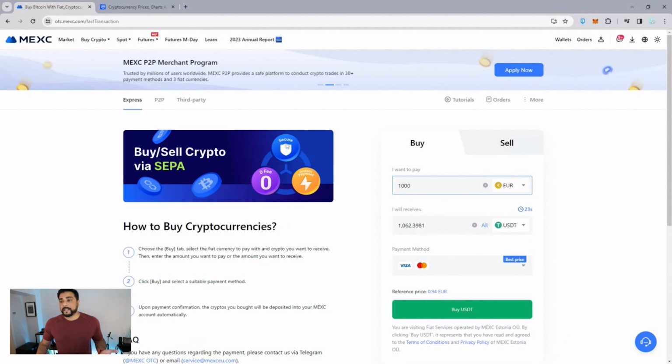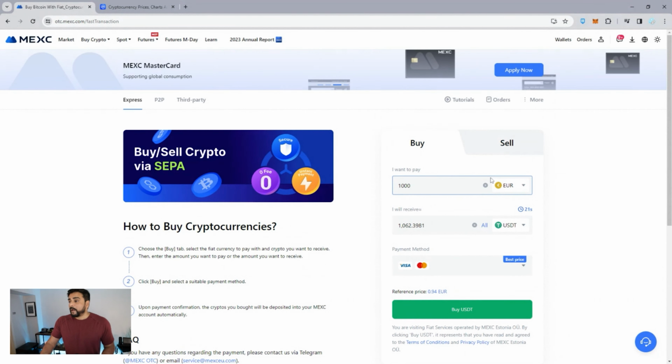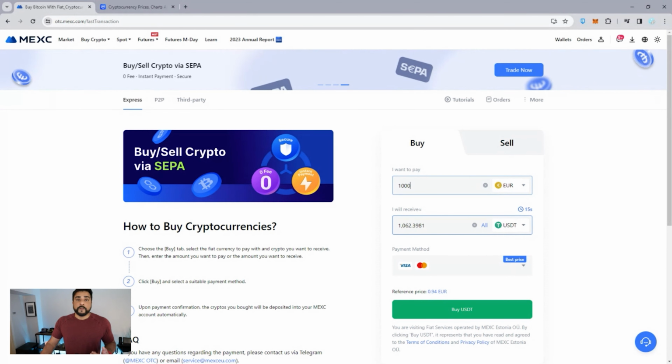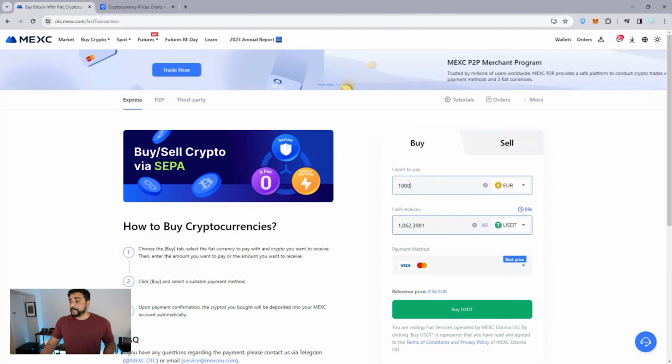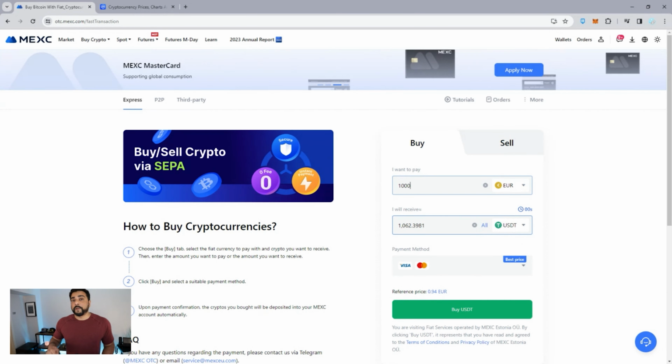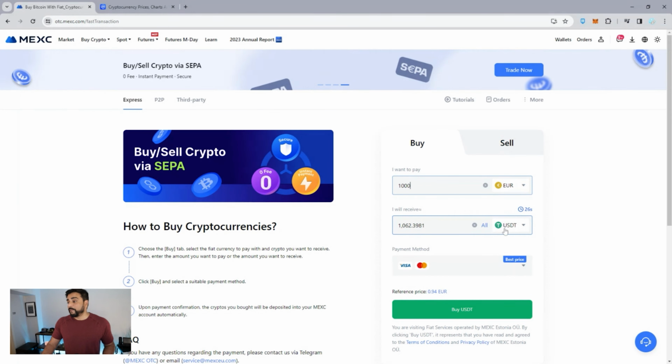So I'm taking a look at the Express setup over here. They have the option to convert your currency into USDT. USDT and USDC are some of the most common stable coins to hold your crypto in when purchasing on an exchange. For this exchange and when we're buying DPR, we are going to be using USDT. So I'll be leaving that option over here.